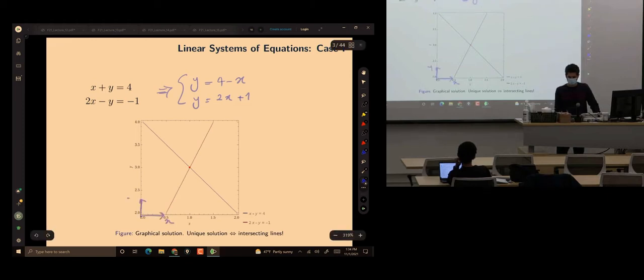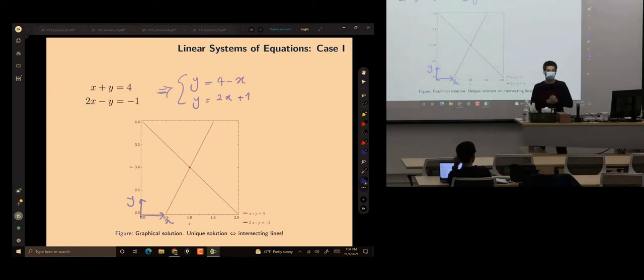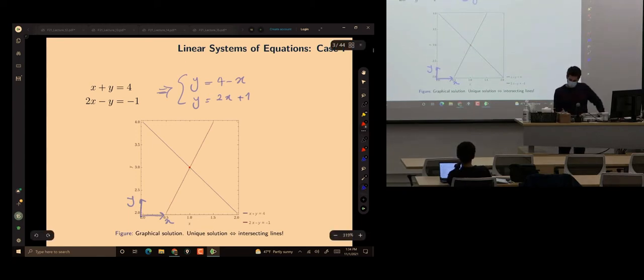Then you can define your x and y and plot two lines. I used Wolfram Alpha from Mathematica online to visualize it, so you don't have to do it by hand. You can use it to solve a lot of math problems. That's how I generated the plot. So in any case, you visualize two lines and you see they intersect. Then we got the hint that this must be the solution because both equations are valid at this point. That was the idea.